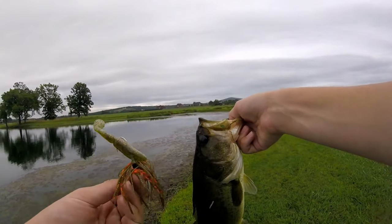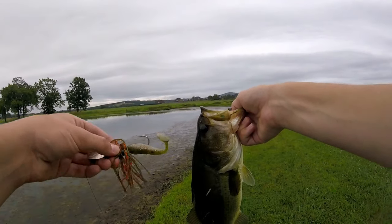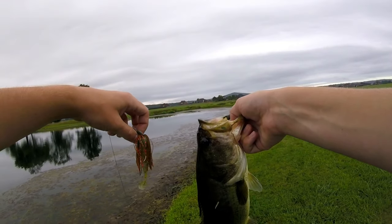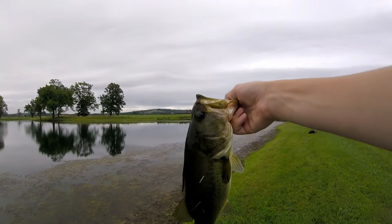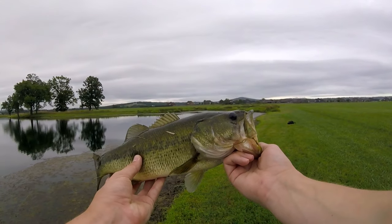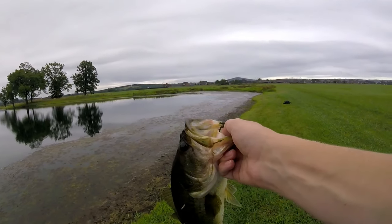I mean, this swim bait right here is really getting it. It's almost in shreds. I might even put one of those little swim baits that I was putting on a swim bait hook on here, just to still have that trailer. But still, nice fish. Fish number 5 right here. Beautiful fish. Great looking fish. Healthy. Very healthy. Probably right about 2 pounds or so.